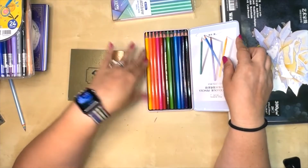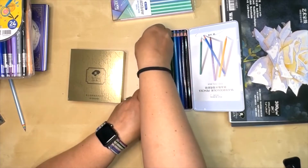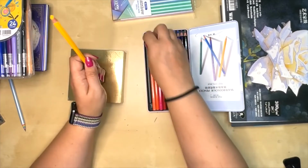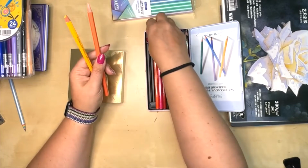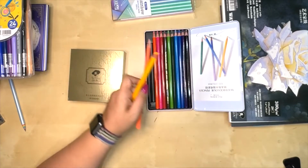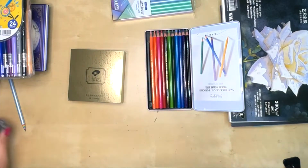Uh-oh, we already have a breakage. Can I get it out? Yep, oh, we already have a broken tip. I hope that's not an indication of how this is going to go. They seem to be packaged pretty nicely. They were definitely super tight in there. So let's sharpen this bad boy. I'm going to do it in here below my desk. Sorry, I have my open sharpener here.